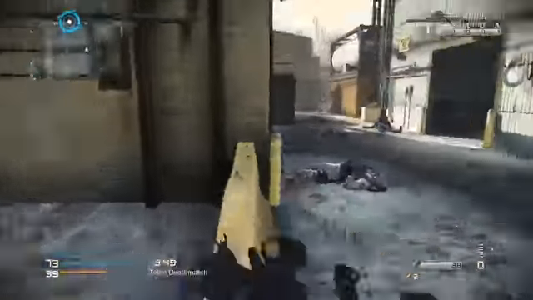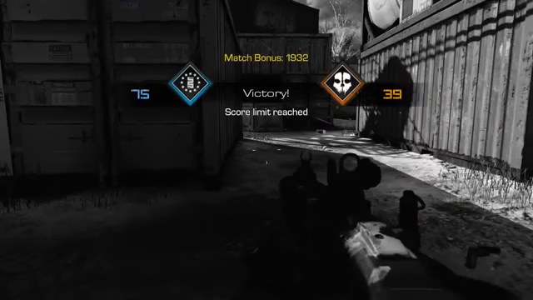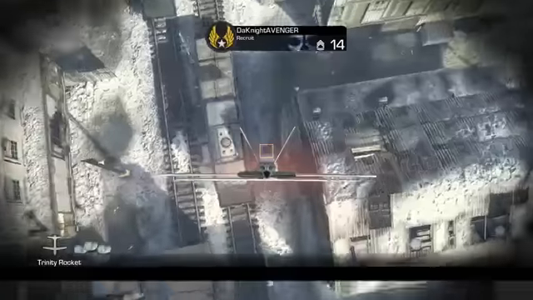But anyways, that's your armor piercing rounds. Again, pretty effective. Most effective typically with an LMG versus Juggernauts and other kill streak rewards, taking them down, or taking down enemies with ballistic.